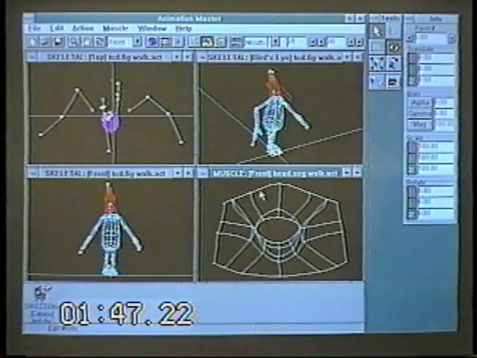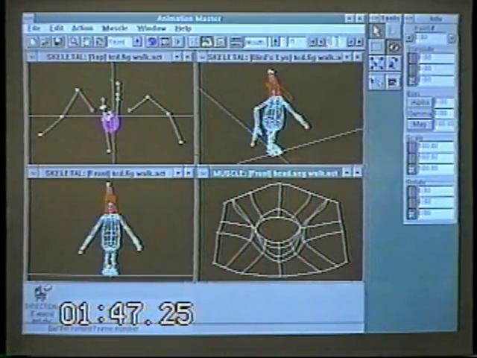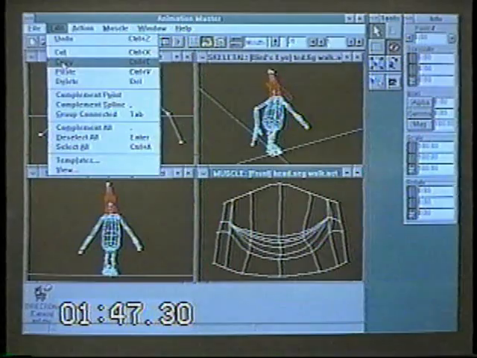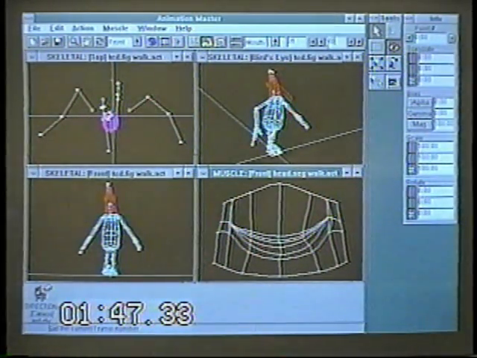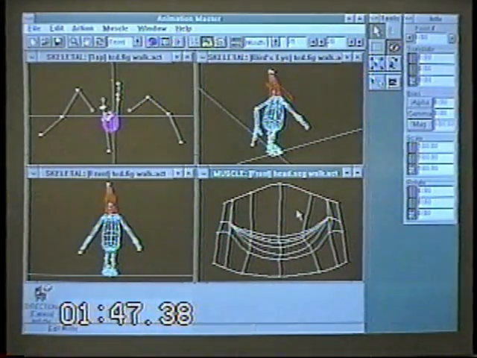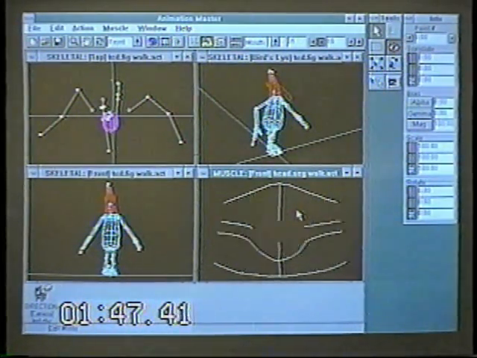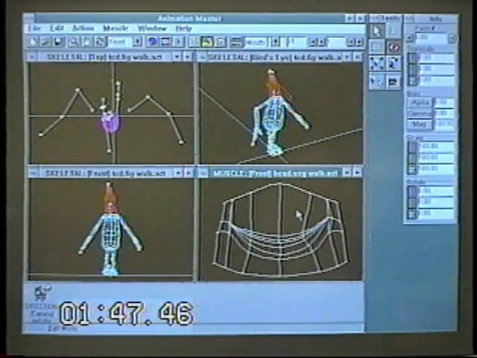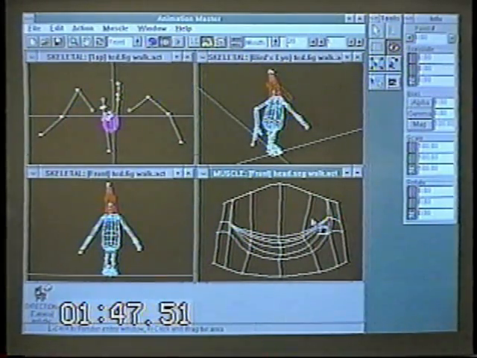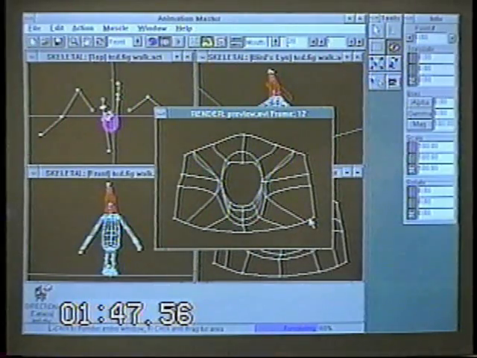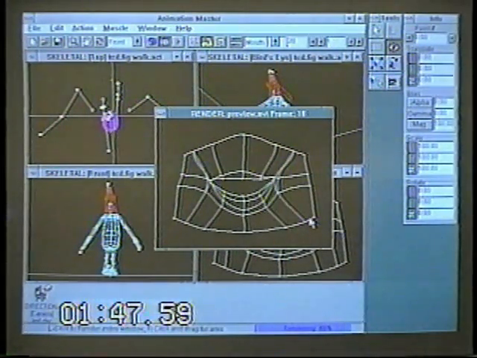Now I have one saved as normal, but for sake of demonstration, I'll show you another method. Since on frame 1 he looks normal, we can cut and paste or copy and paste. I'm going to go ahead and copy this frame, go to frame 20, and paste it here. Now he looks like he did on frame 1. And if we step through these frames, you can see it does a smooth interpolation between all these shapes. And again, I can set my preview range to be 20 frames long and do a preview of this. It's creating a wireframe preview as an AVI so we can see what this looks like in real time.